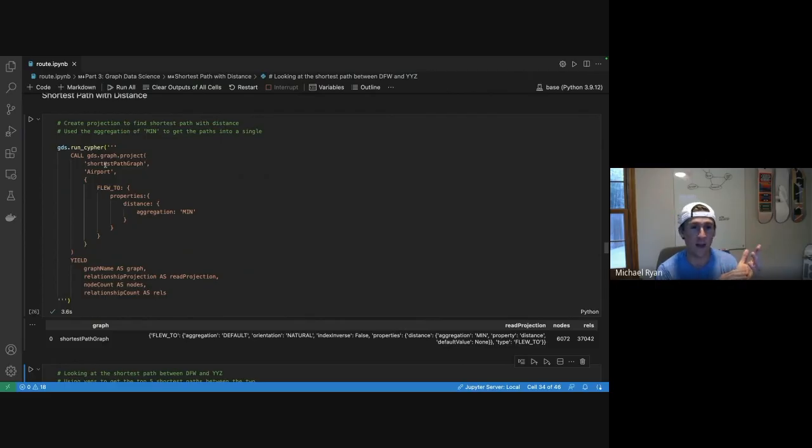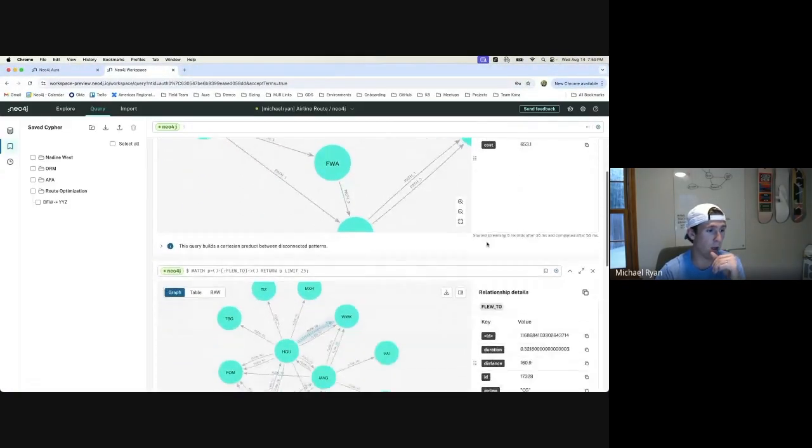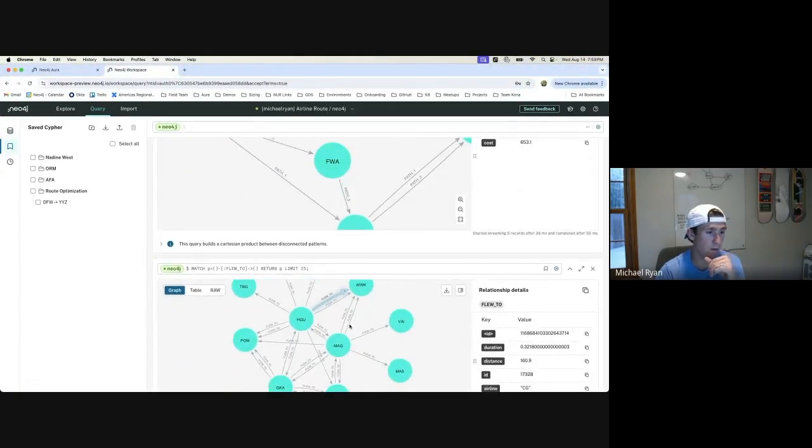Before, I had 2 relationships here, because these are all of the routes. Now I have one single route, and it's the minimum, the shortest one between those 2, which is the same for all of them. Great answer, thank you.